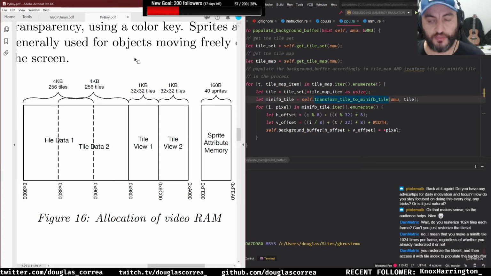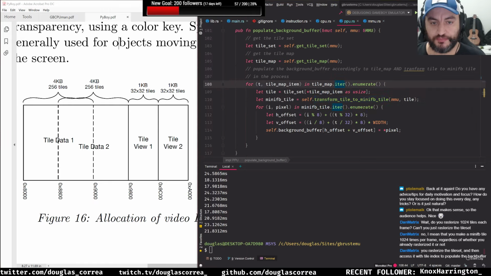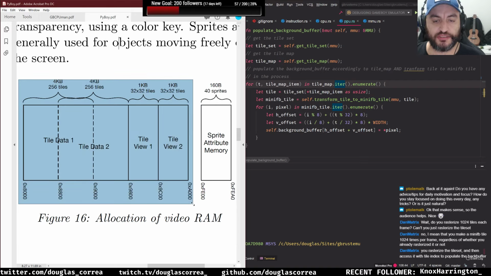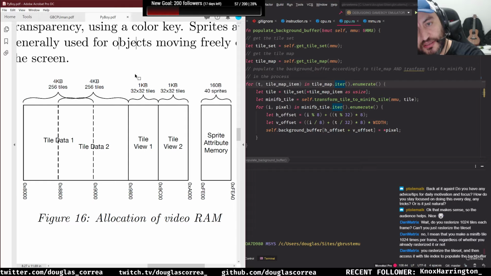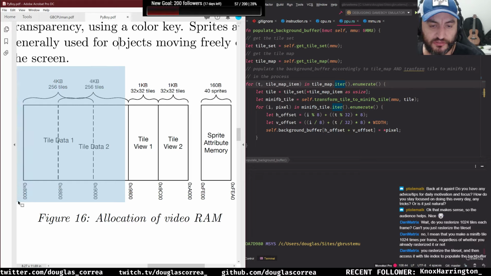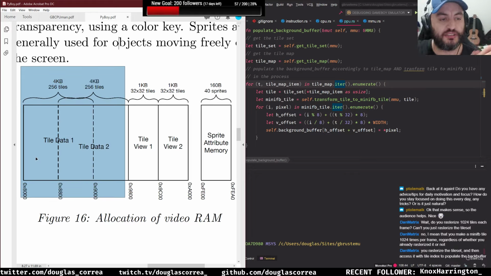Yeah, but there are two things then. I can first only populate the background when this area is changed. Populate the background. I will still not remove the rasterized part. And then for the mini FB transformation, I only reperform that calculation when some tile in this area changes.